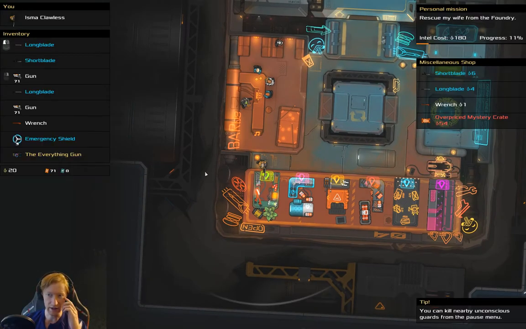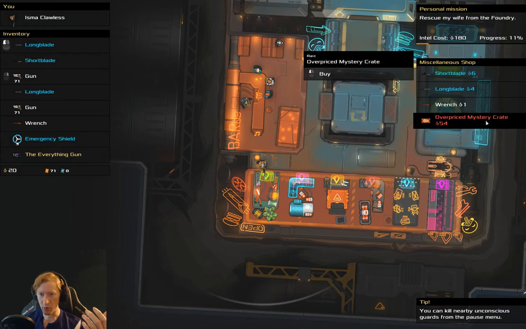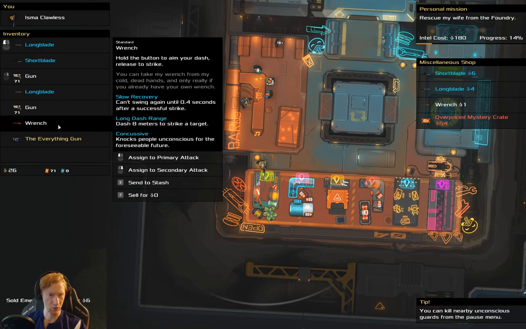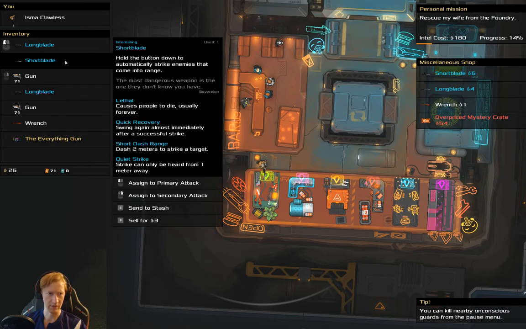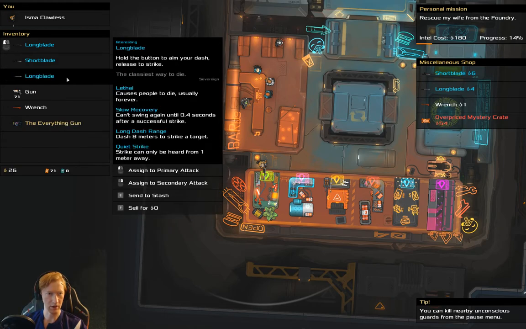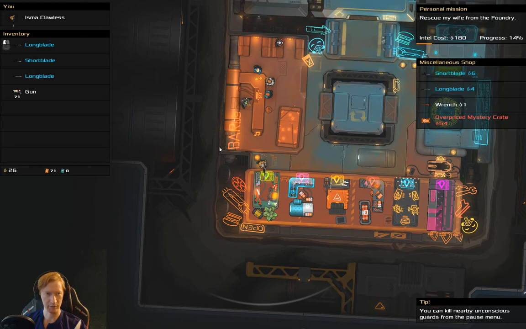Miscellaneous shop. I saw that it said it had something special. Overpriced mystery crate. 54. I don't even have nearly enough for that. Wait, I can sell stuff. So I can sell that. Wrench sells for 0. Gun sells for 0. Short blade sells for 3. I mean, I'll sell you a gun for... No. I'll send to my stash. You can have a wrench because I imagine everyone is going to have those. And that's going to my stash.